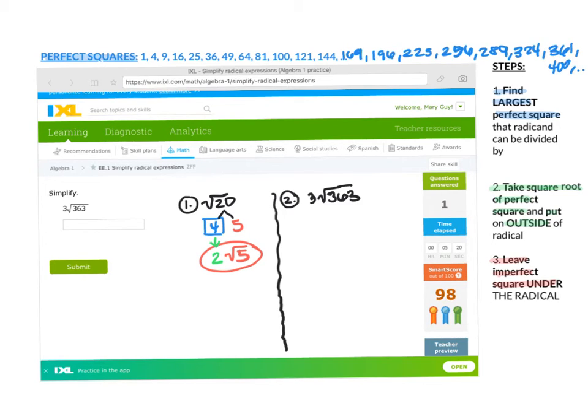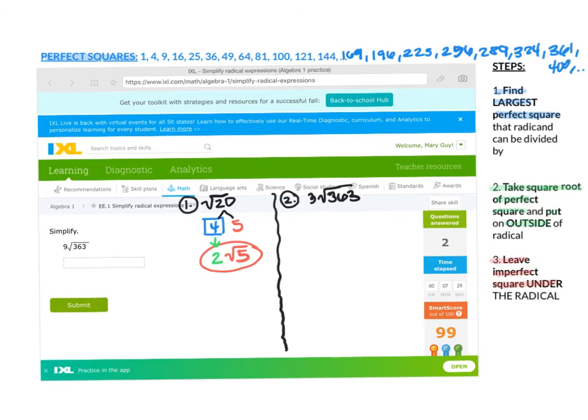Now you'll notice a pattern. I'm just telling you to start with the largest number that you get to. So that would actually be 361. So I'm going to take 363 divided by 361, and I know that's not going to work because those numbers are so close to each other. So it'll be impossible to take it and divide it into 361 groups. So I'm going to continue down my list until I find one that works.